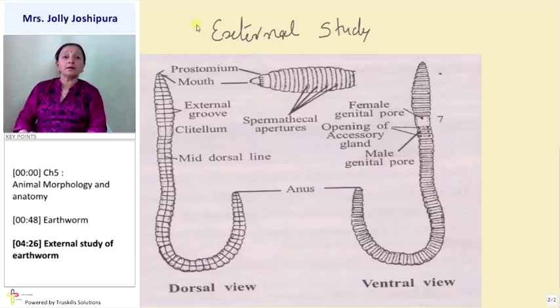Let's start from the uppermost part, from where the body starts. At the dorsal side, a hard covering can be seen, which can be compared to a head region, but actually it is not a head. This is known as prostomium. It is a thick and a little tough structure. It helps to get inside the soil. It also covers the mouth. So this is the prostomium. Ventrally there is a mouth region, and these all are the segments. You can see that externally and internally they are equal. So there are a total of 105 to 120 segments, and most of the segments are equal. This is known as complete segmentation.